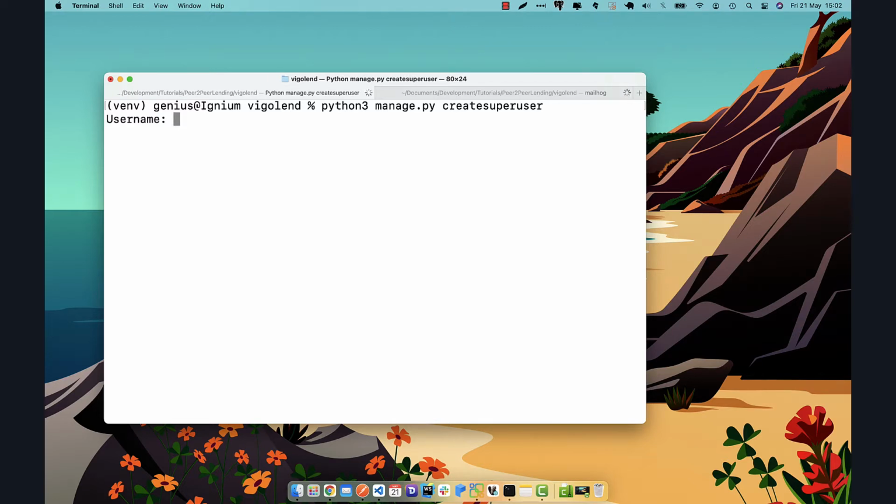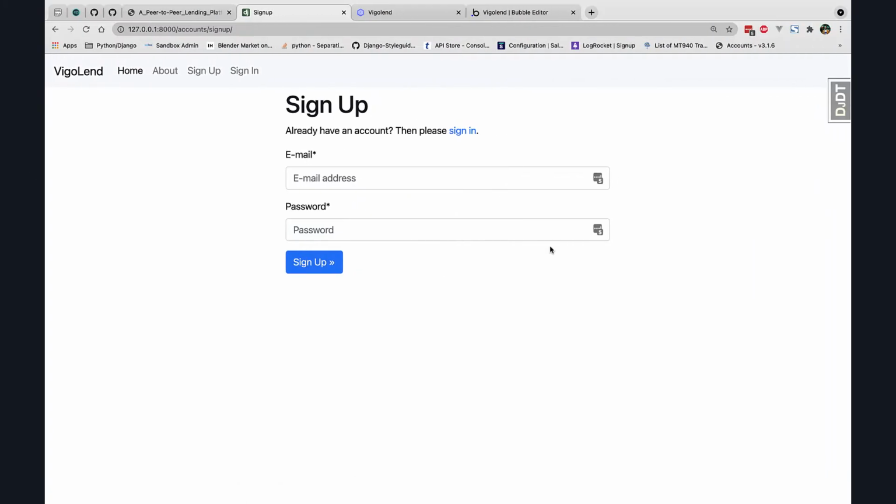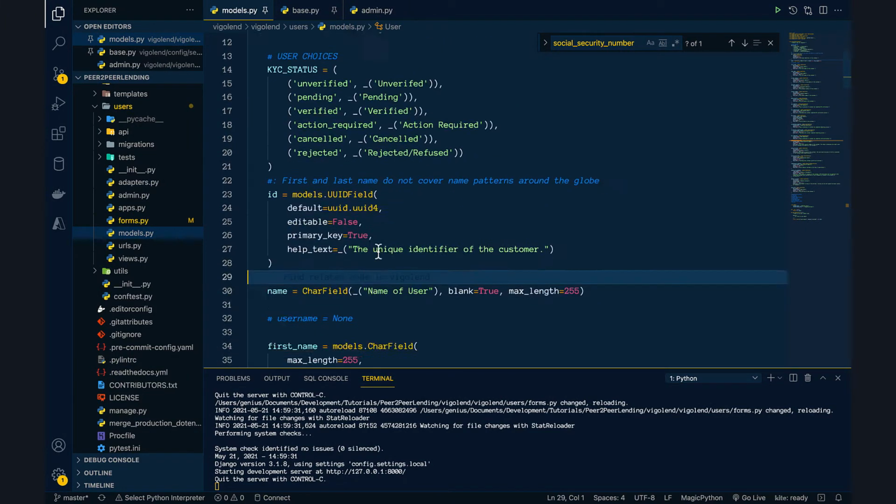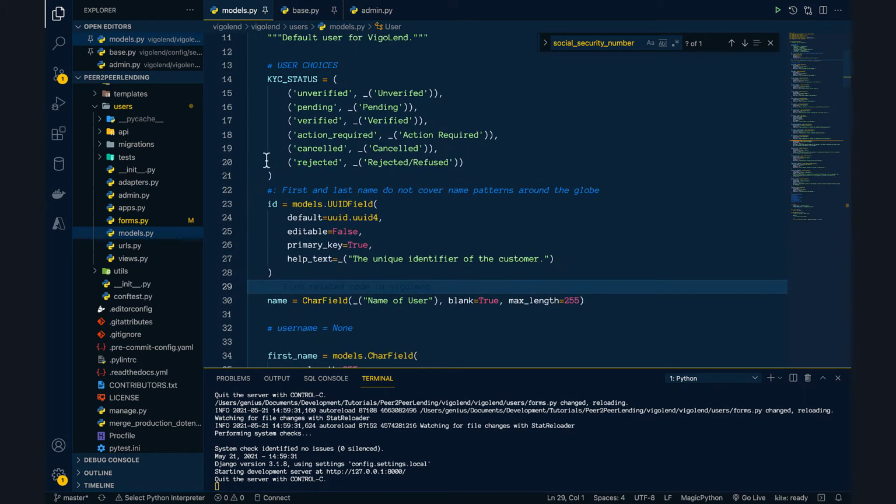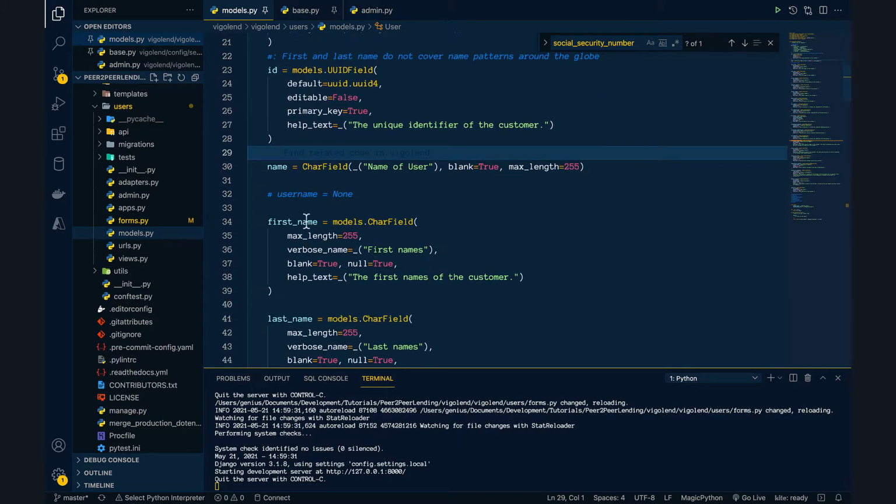The super user still requires a username. So let's go and get rid of the username field, which is here. We go to the user model, and the username, we set it to none.